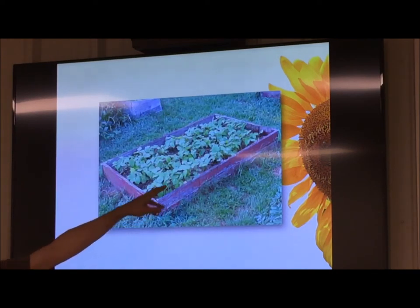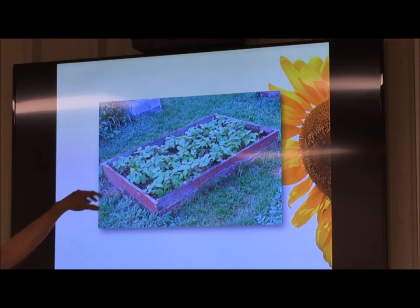This bed had onions in it. It was just solid onions. And then when those onions came out, well, onions is one crop that's kind of difficult to follow. Some things don't do well after onions. Beans have a decent chance after onions. So I just went ahead and sowed some bush beans in there.